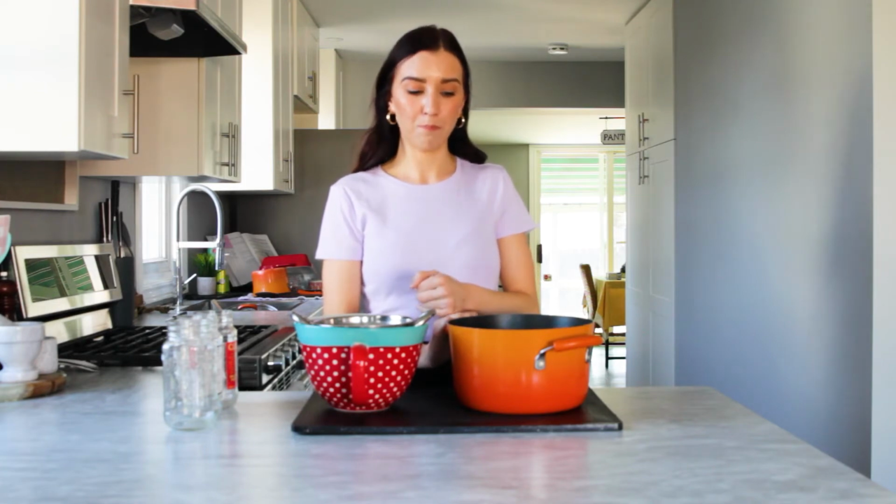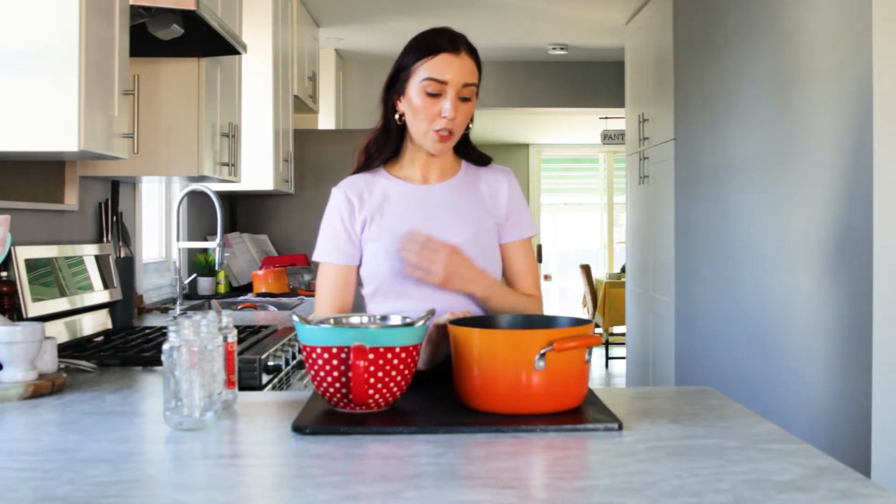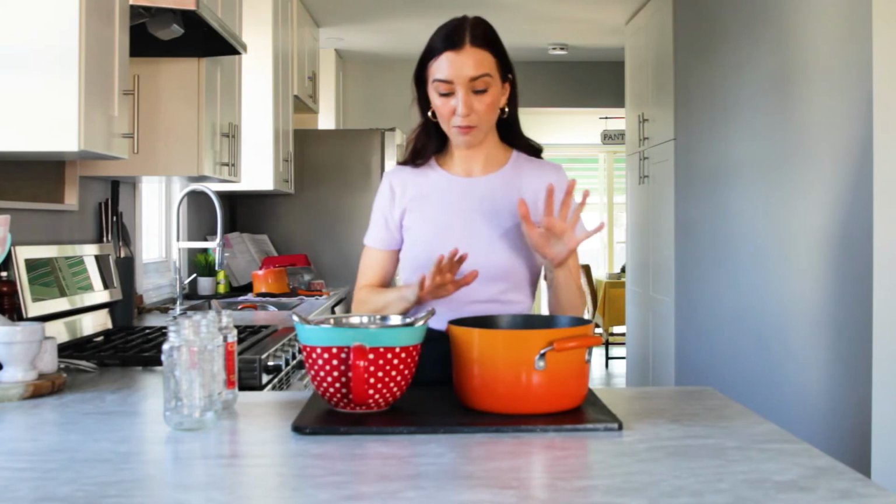If I'm doing it in the morning or I have time to do this and it has time to sit, because I like it to sit for at least like 2 hours, if not overnight, like I said. So if I have time, then I'll do this during the day, and then the broth can go right in the fridge. So the next step is just basically to strain it.